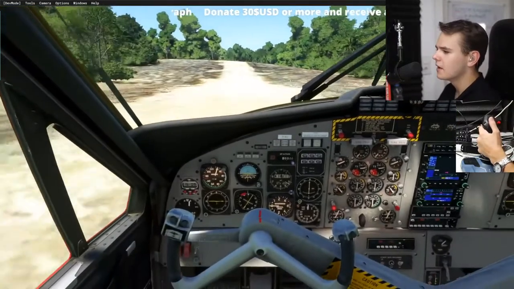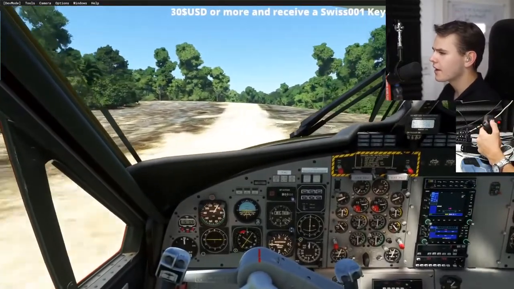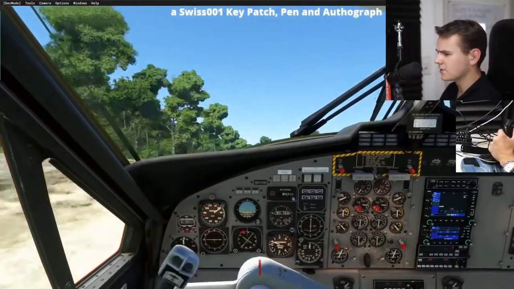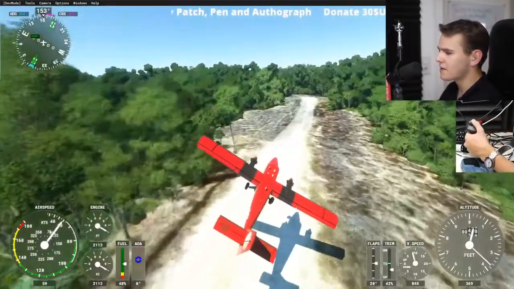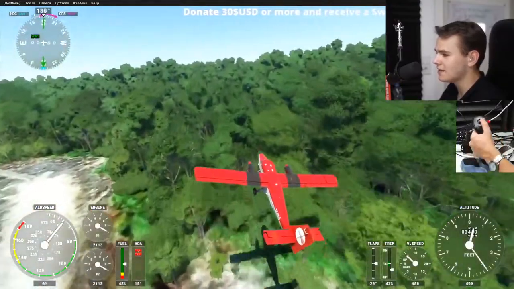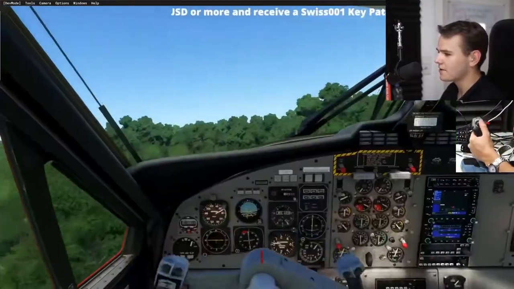All right, let's take off. 40 knots. 60 knots. That's all we need, basically. We can just lift off. Okay, it's not very safe. We don't want to stall out into the jungle again, so let's keep the plane at least straight. Oh, okay, we're literally about to stall again.